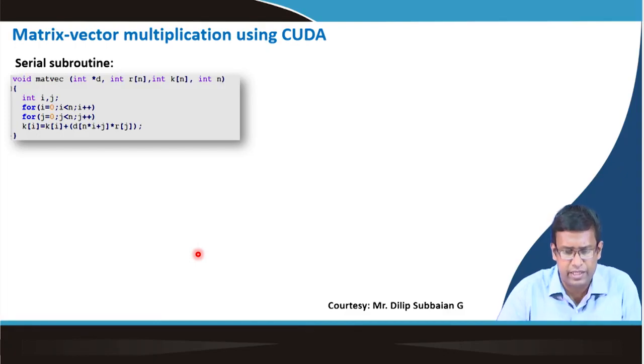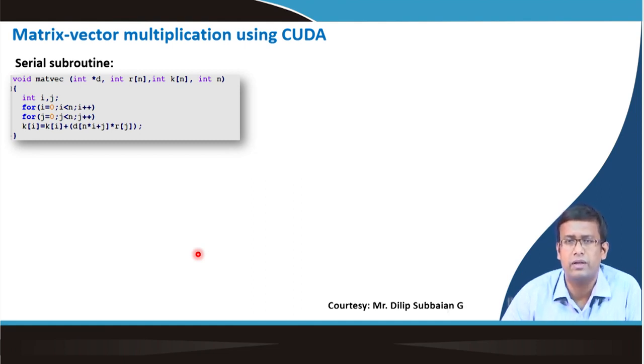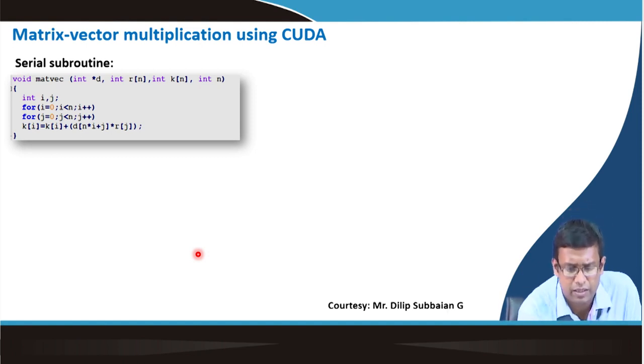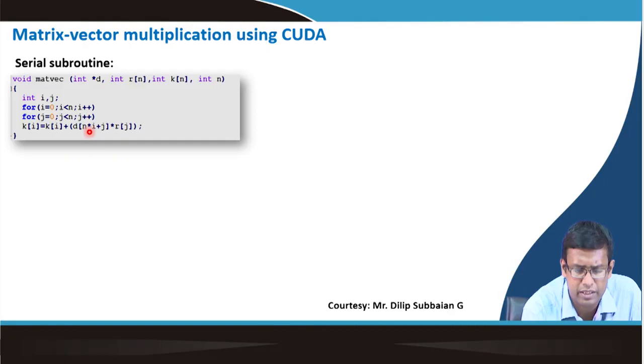So we think of a matrix vector product. What is in a matrix vector product? A matrix row will be chosen that will be multiplied with the vector as a dot product. The corresponding column element will be multiplied with the corresponding row element of the vector, and we will get one row element of the matrix vector product. So we can see that the matrix D is multiplied with vector R.